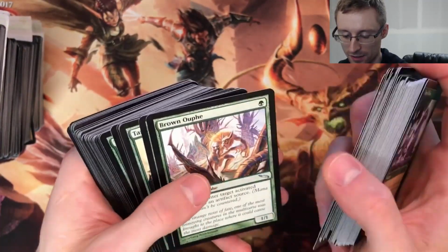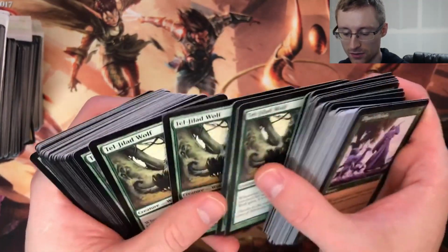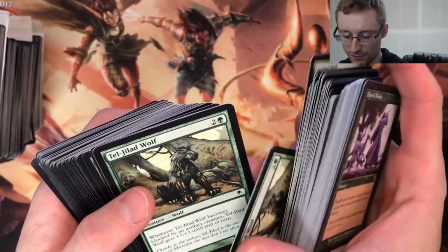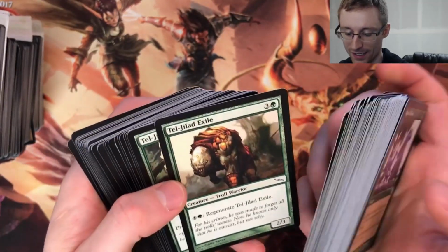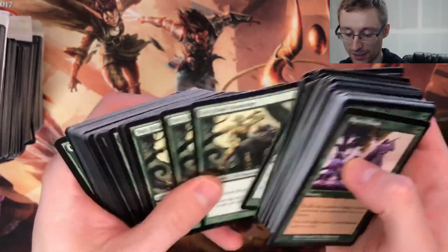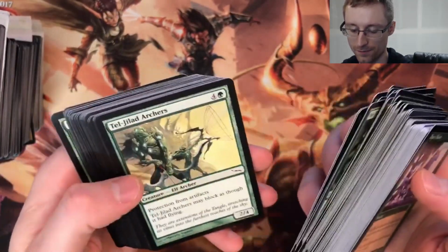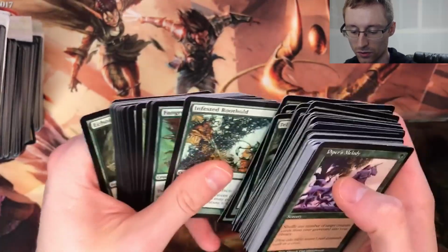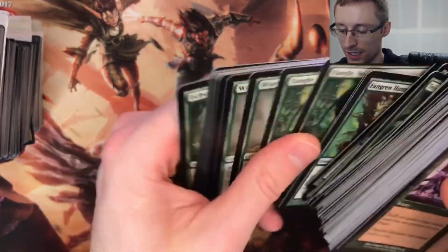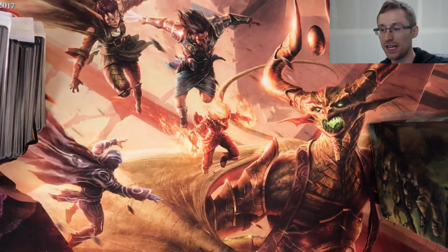Viridian Acolyte. Brown Ouphe. Tangle Walker. Teglgeled Wolf. He does not look happy. Whatever upset him, it cut deep. We got the Exile, got an Outrider. Oh, sorry, kicking stuff. Carrion Rats. Jeez. Infested Roothold. Oh. Fangren Hunter, Tangle Spider, Wormskin Forager, Echoing Courage. Wow, there's a lot of courages being echoed.